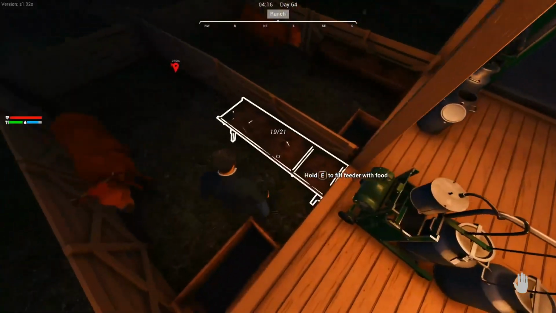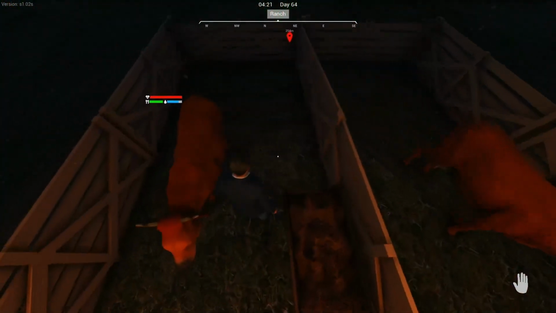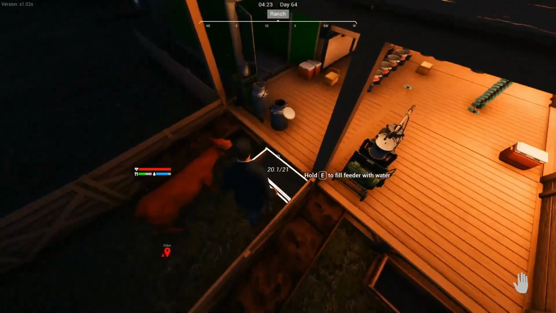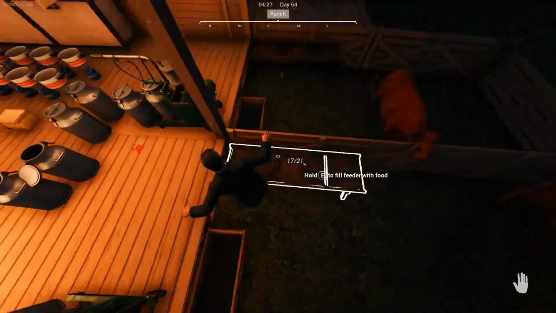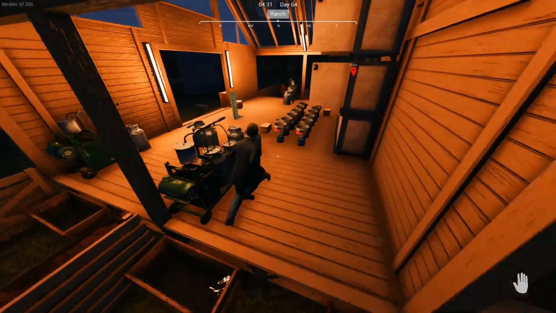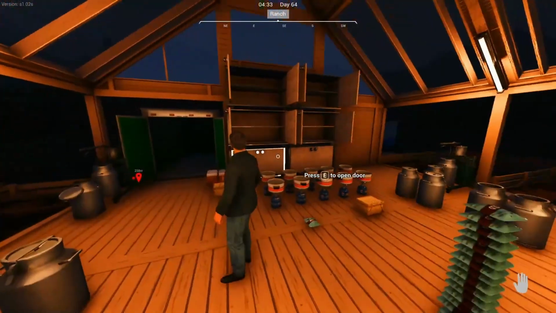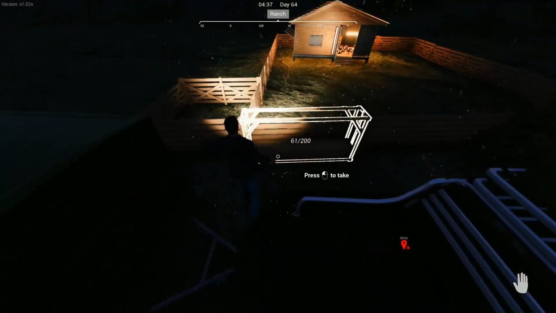All right, so always make sure every day that your food and your water are good. You're going to make sure that there is no feces. You're going to make sure all of that is cleaned up. And you are also going to check on your chickens.